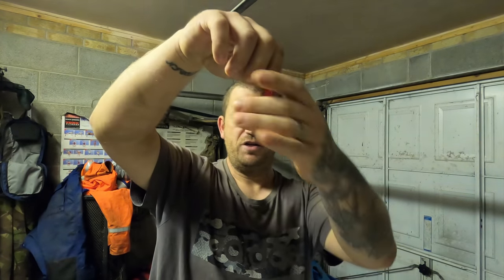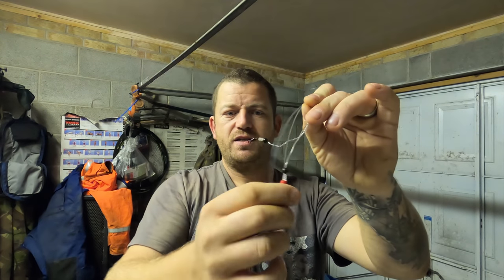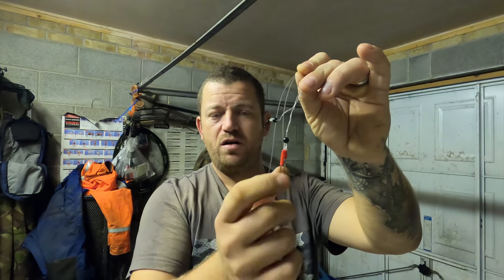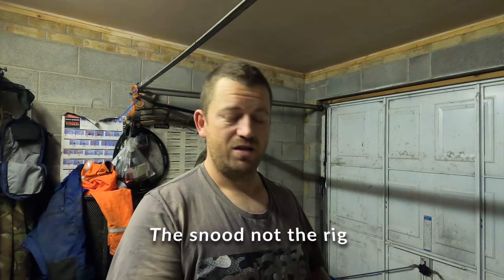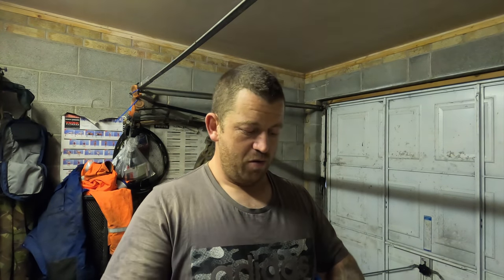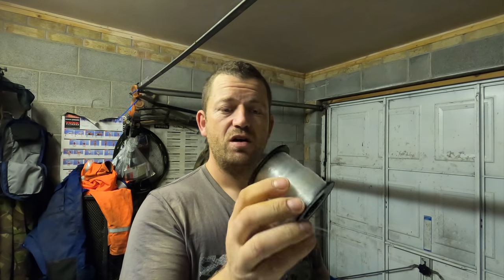This rig is almost finished, believe it or not. That's the main body — you've got one side with the Thermalink for your lead, and one side with the swivel. That's where the roto bait clip goes on. You have two options: you can tie your snood straight to it, or you can use a Thermalink. The reason I use a Thermalink on this end is so I can unclip the snood — if you've got a fish to unhook, you just unclip the rig with the rod on the rod rest, sort the fish out, rebait, clip it on and cast back out.